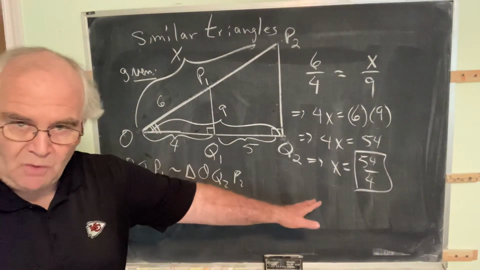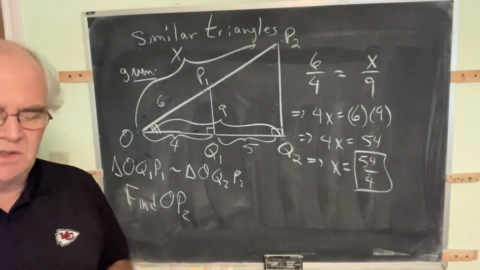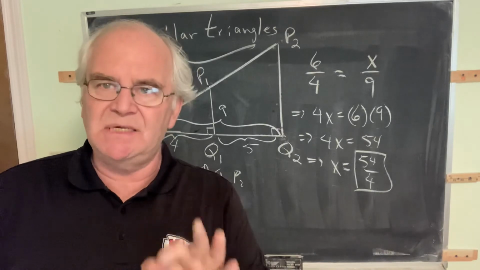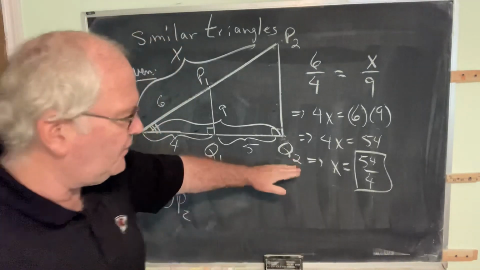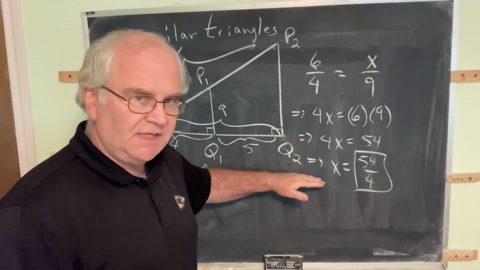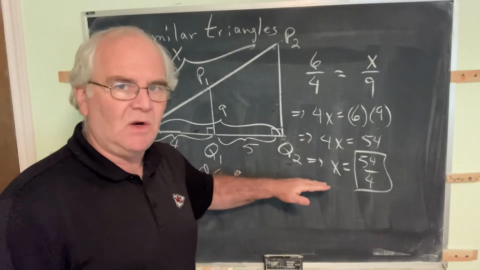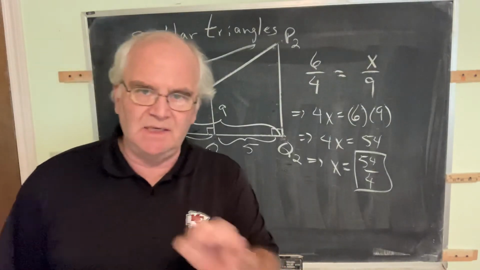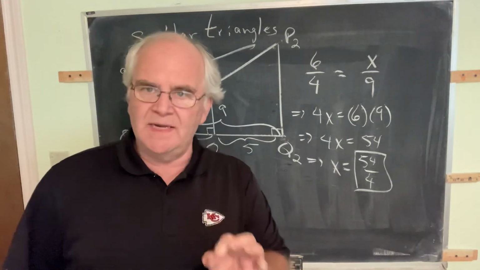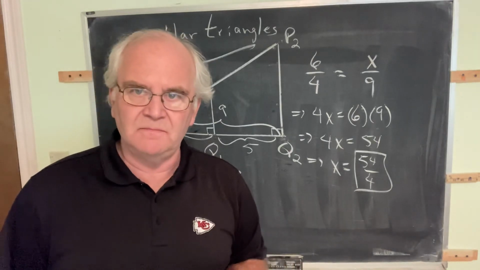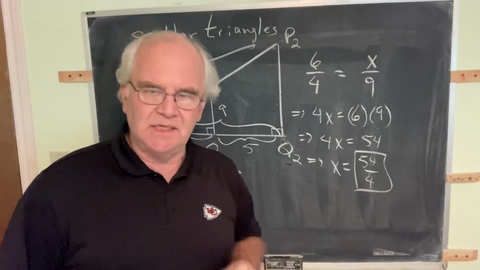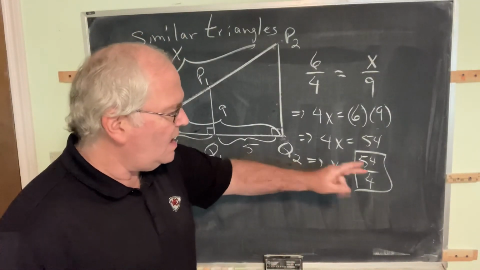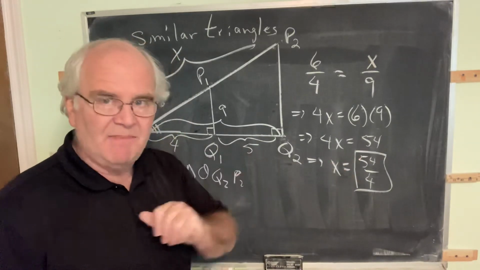That is more than correct. In all the work that we do, unless there is a specific reason, unless you are explicitly instructed, this is not just for this example, this is not just for this section, this is for the entire course between now and Christmas, you do not need to simplify your fractions. You do not need to simplify your final result. If you put 54 over 4, this is fine by me.